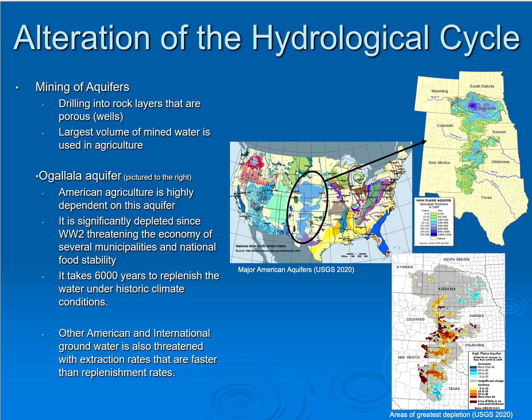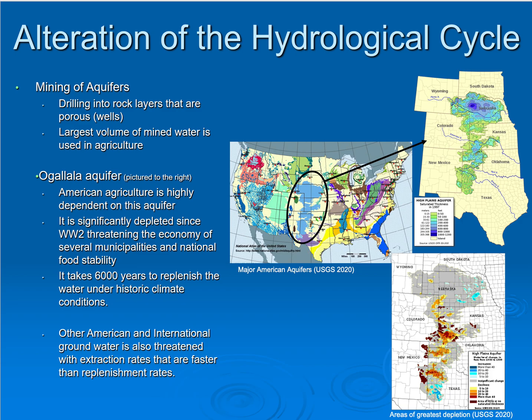Currently, with the alteration of the hydrological cycle, we can undertake that change a couple of ways. The first one is to mine aquifers in modern day, and that's basically we're just drilling a well into the earth, and with a pump we're going to pull that water out and usually use it in situ. So we often consider this as mining the aquifer.